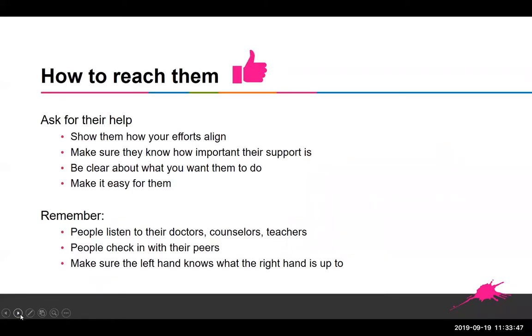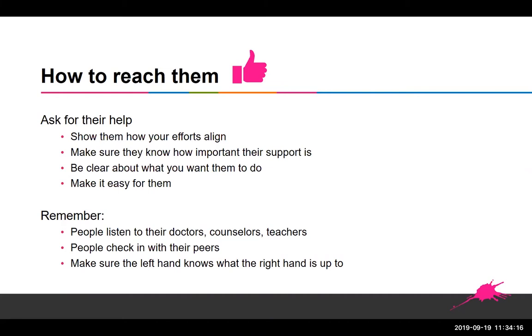So how do we reach them? Well, we tend to think of our secondary audiences in terms of who we want on our team. This can be providers, community leaders, parents, teachers, coalition, even staff within your own organization or another division within your own organization. Sometimes it's important and can be very helpful to have everybody saying the same thing and giving the same messaging out there.